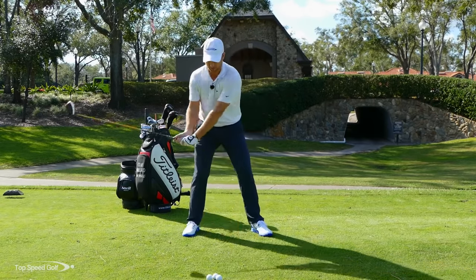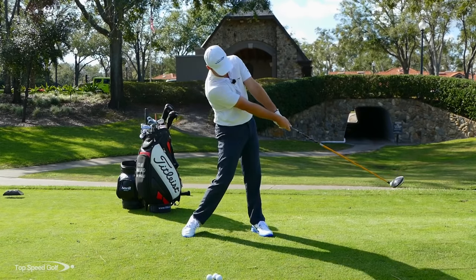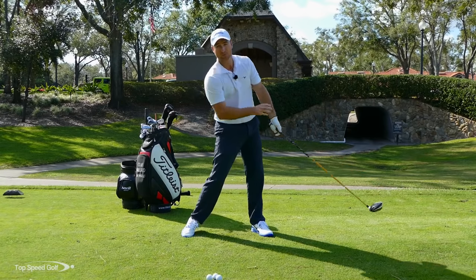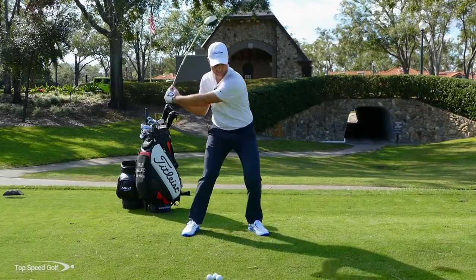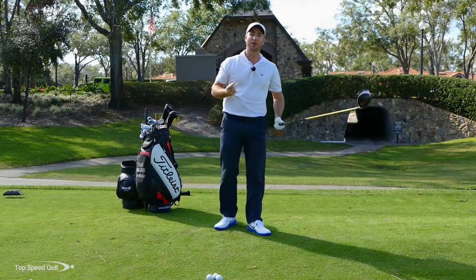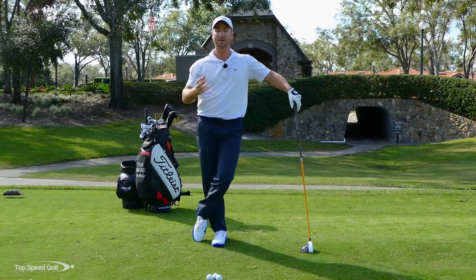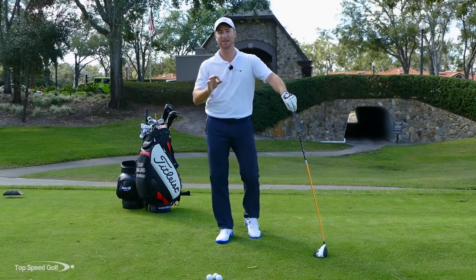Let's pause and do that about 15 to 20 times: pausing here, then releasing. Wrists nice and flat, then wrists turned down. After we've done that about 20 times, let's get that same feeling in more of a full swing — just a practice swing. We're not going to hit any balls yet, just get used to that feeling. Then we can take it out to the driving range and start hitting some shots, and then out onto the course. So that's piece number one: snap, don't slap.